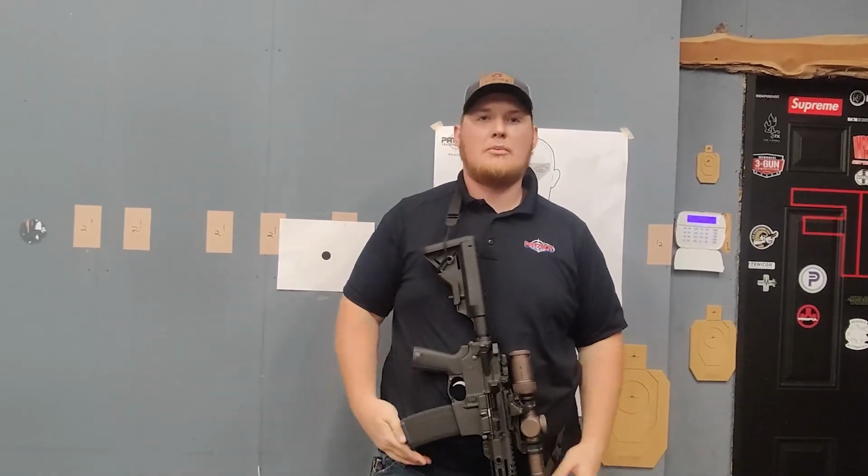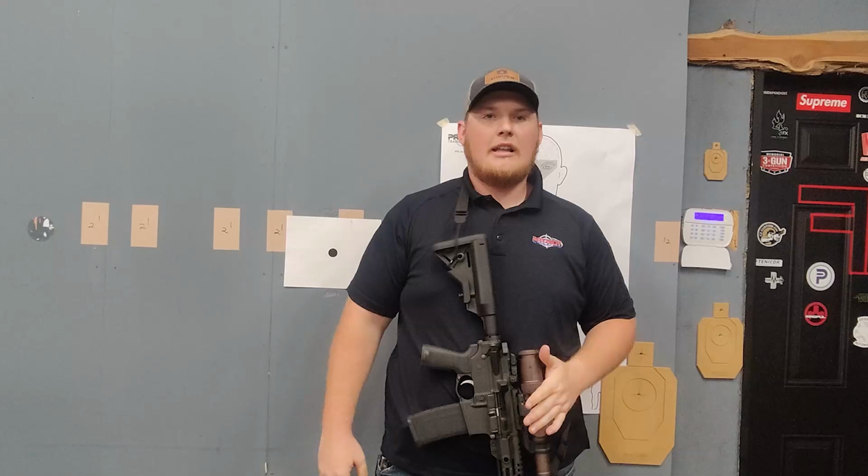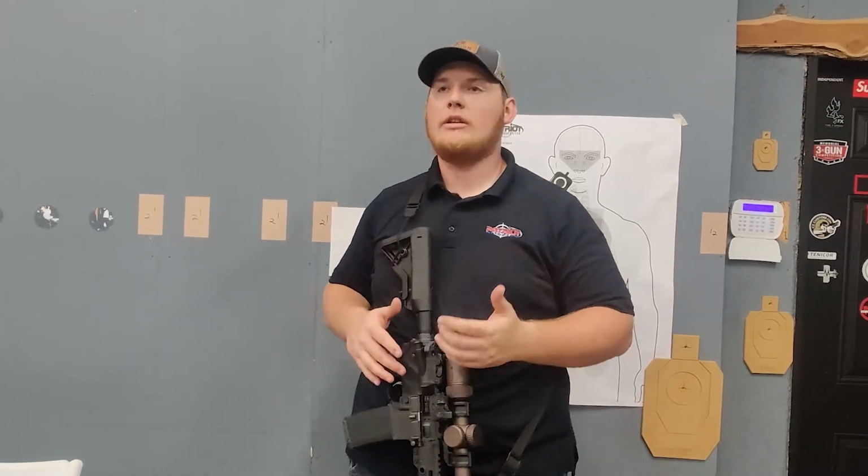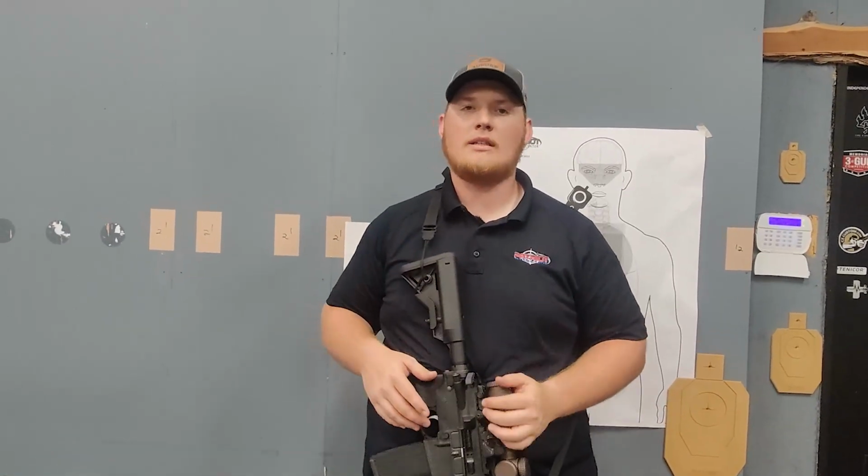That's a tip on how to do an emergency reload. Something that you should probably practice, although probably not very likely. You still need to know how to do it. So practicing reloading is important, but it's also really good to get your manipulations down. You'll get really comfortable working the rifle, how it works and stuff like that.